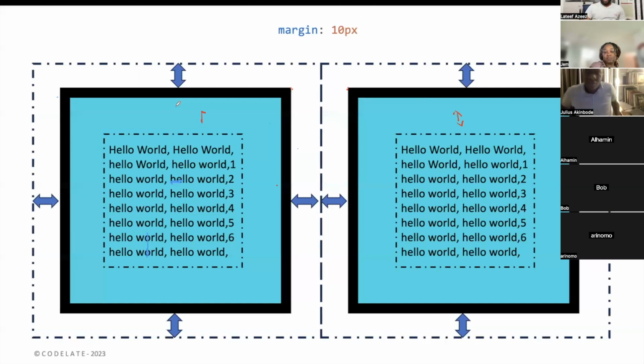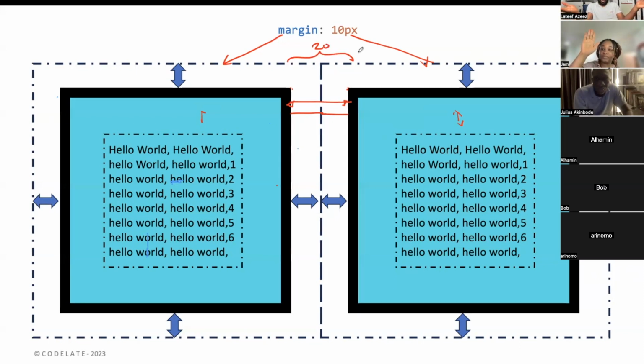But if you go ahead and set 10 pixel on object A and also 10 pixel on object B, what you have in between the 2 of them is no more 10 pixel, guys. That is mathematics, right? Because each of them is now pushing away by 10, 10. And then what you have in between them now becomes what? 20. Do we understand this? This is basic arithmetic, right? So you want to add a 10 pixel space in between the 2.